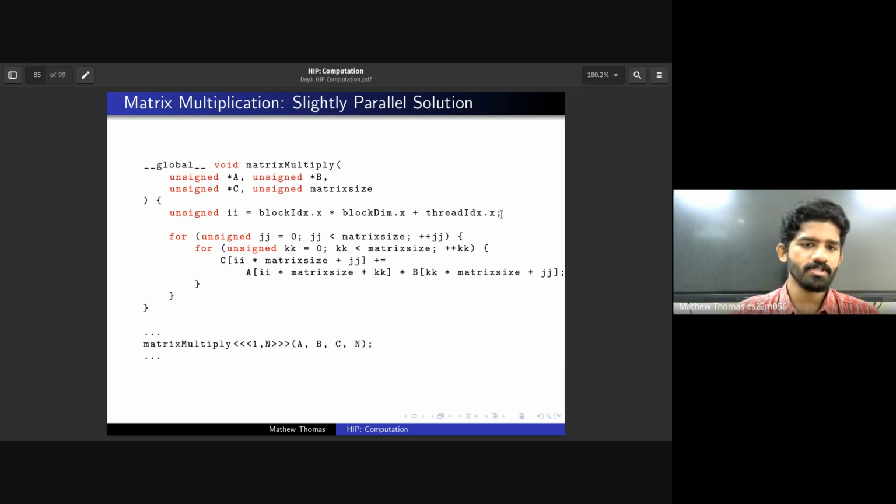It'll be the same as iterating over each of the rows, but all that will happen in parallel. And if you see, there is no data dependency as such, because ii into matrix size plus jj will always be different for each of the 64 threads that we are launching. Does anybody have any doubt in this solution?